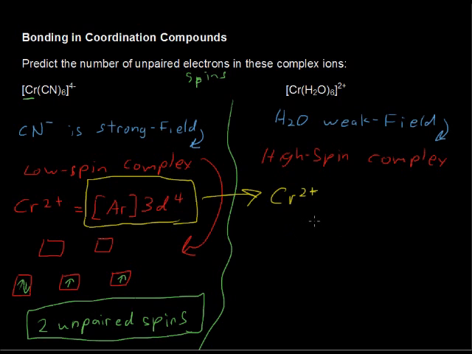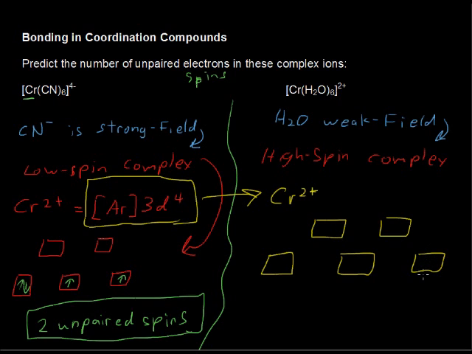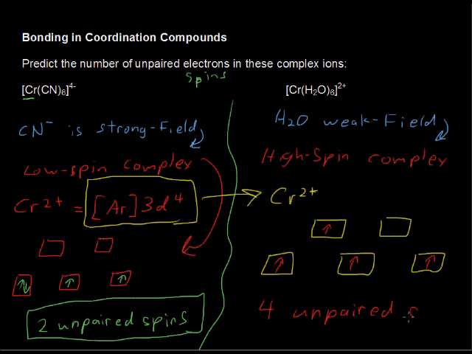We have this same orbital diagram where we start with the boxes. What happens with the high spin complex is that nothing is paired. So we've got up and up and up and up. The D subshell could be filled up to 10 electrons, two per box. But we have nothing paired here. So the answer is four unpaired spins, because we just have four valence electrons. That is the answer for the second example.